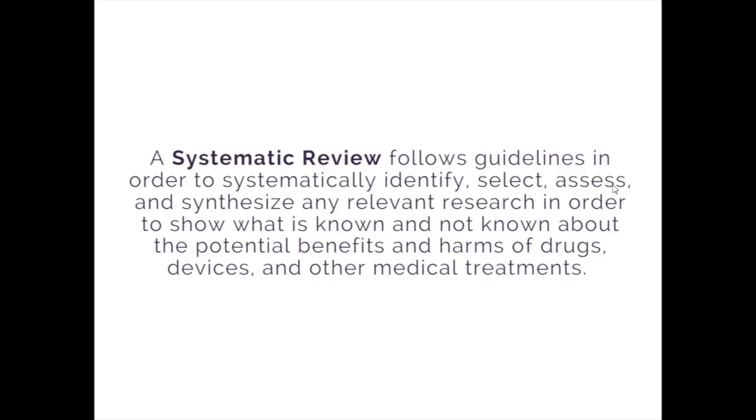So this is just my personal definition from looking at different guidelines and different articles that define a systematic review. In my opinion, a systematic review follows guidelines in order to systematically identify, select, assess, and synthesize any relevant research in order to show what is known and not known about the potential benefits and harms of drugs, devices, and other medical treatments.